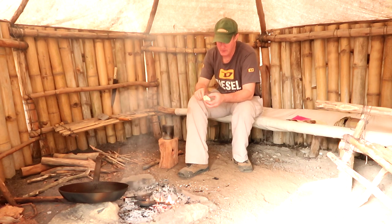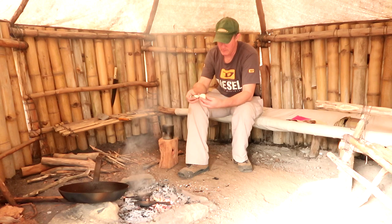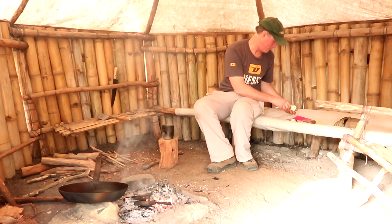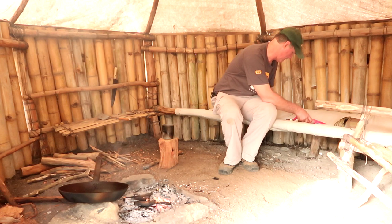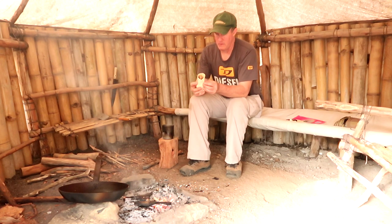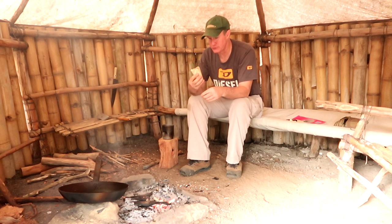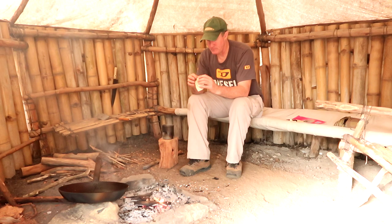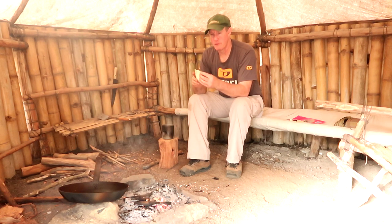See what this looks like on the inside. Hope it's not rubbery like the other one. Well, it didn't run everywhere. That's cooked beautifully. Alright, I'm going to put that on my wrap. Just as good as last night, with bits of burnt stuff and rubberized egg. What could be better?